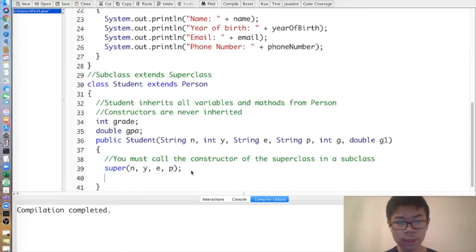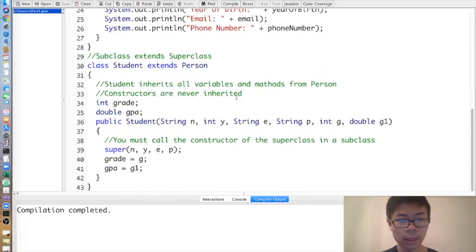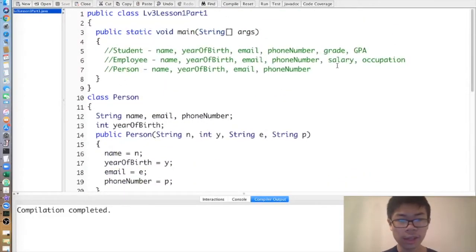However, we can still do additional stuff. So grade equals g, GPA equals g1. Like that. Now we have a working student class.